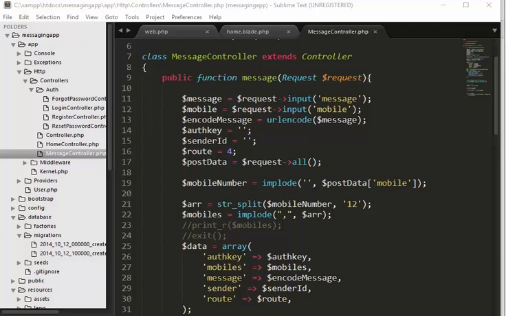You need to join those numbers into a single string, and then split that string by 12-digit numbers. Once you got that, you need to join those 12-digit mobile numbers using a comma, and then pass that data inside that array. Authentication key, mobile, message, sender ID, root, all the information you need to pass inside an array.